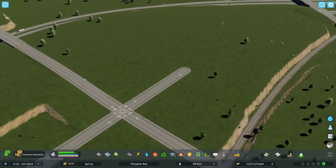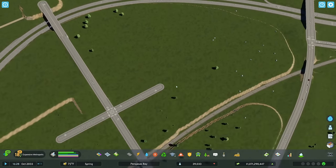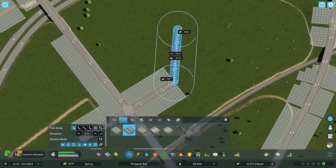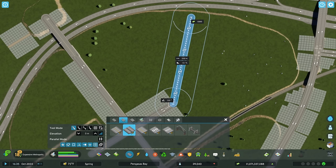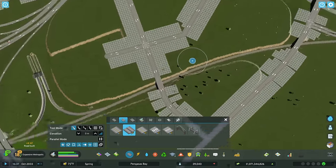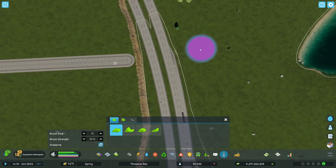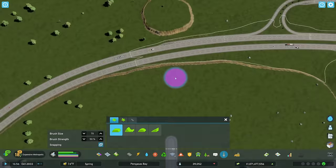And then I want to come in here too and create another freeway crossing that comes across, say, somewhere in this range in here. Let's grab this four-lane divided road and just come off of here at a 135-degree angle. Yeah, because I kind of like working in those types of angles when you're dealing with 90s and 45s and all that good stuff. We'll run that out to there for starters. And then I want to grab that same elevation, bring him across the way here. So we'll make a nice big plateau here.